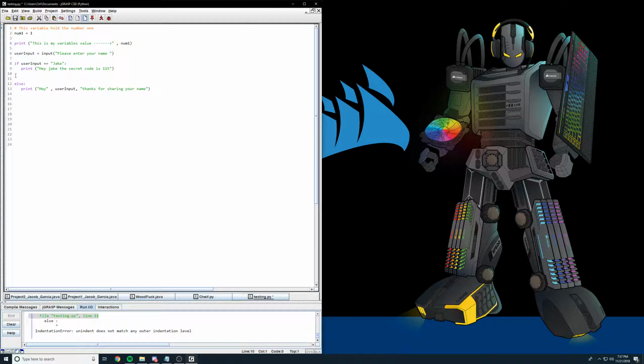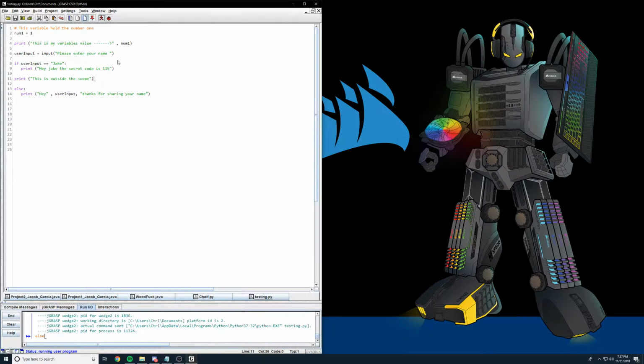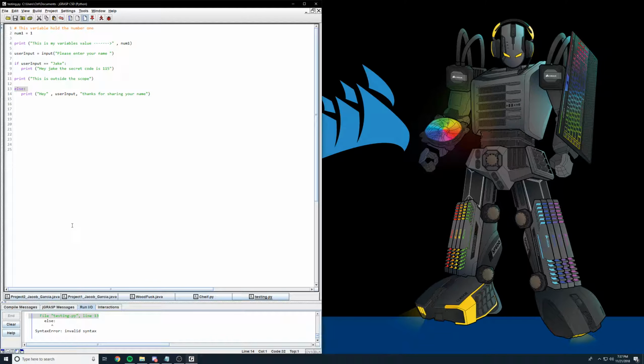So if I write some code right here, print, this is outside the scope. Oh, what, I messed up again. Invalid syntax. Lovely.